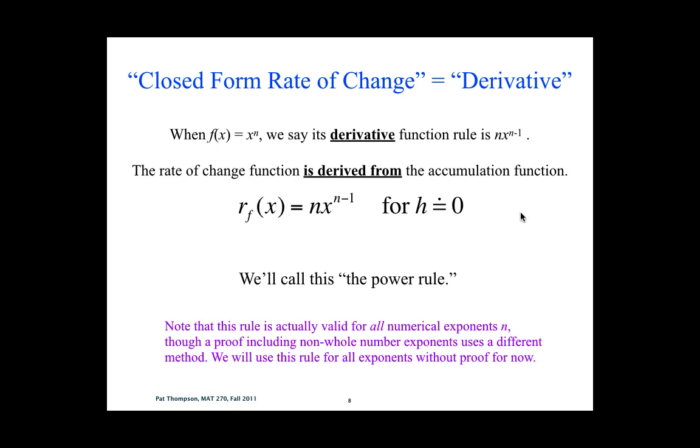The rule is actually valid for all numerical exponents, and to prove it for other exponents, this is something we'll actually do after your mastery test. It uses some kind of advanced derivative finding techniques using logarithms and their properties and some nice tricks that allow us to rewrite things with exponents without using exponents, logarithms. So we'll be able to find the derivatives using other methods that way and rewrite things with exponents so that it's not something that needs to be expanded, so that it's just a constant multiple.